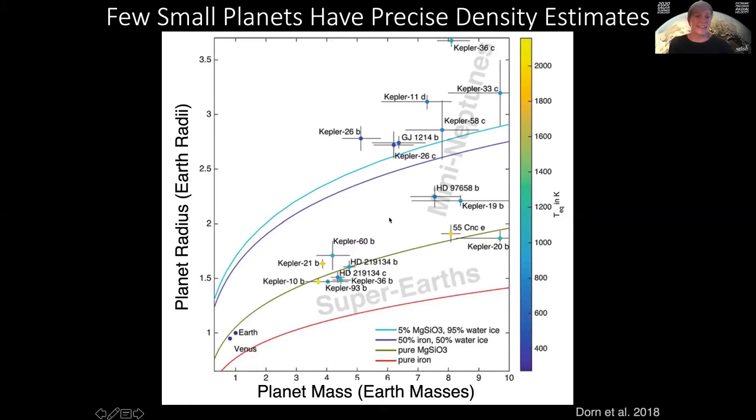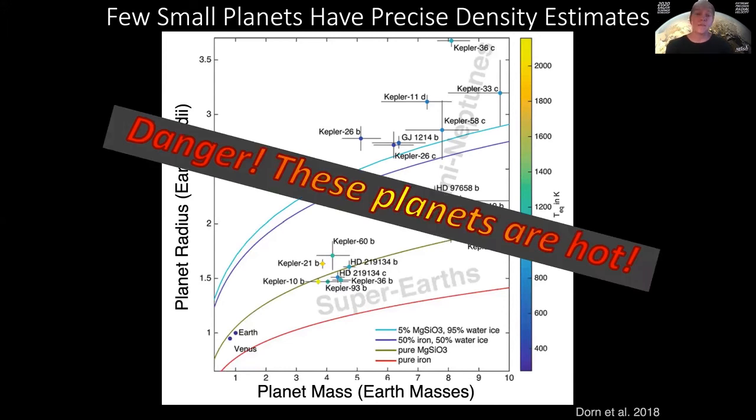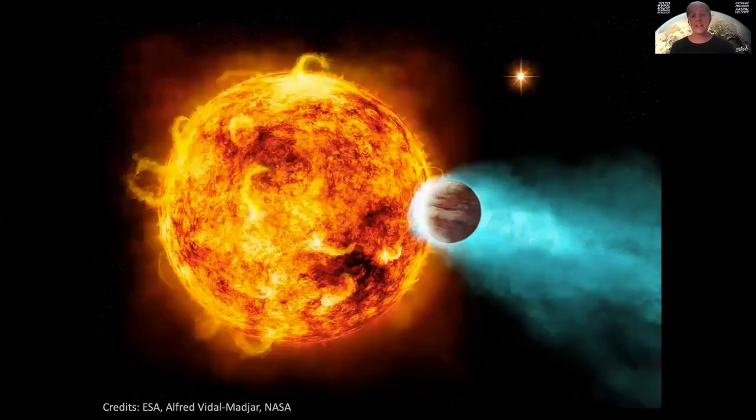This picture looks nice and neat, and it explains the dip we saw earlier when we looked at the planet radius distribution. But don't get too comfortable, because all of these planets are highly irradiated. So that means we haven't quite figured out everything yet. This sample of planets is dominated by planets that have extremely short orbital periods. And we know that there are lots of planets that are farther away from their stars and therefore might have different irradiation histories. If a planet didn't grow up looking like this, then it might have a different composition today than a planet that was sandblasted from the early days of its life.